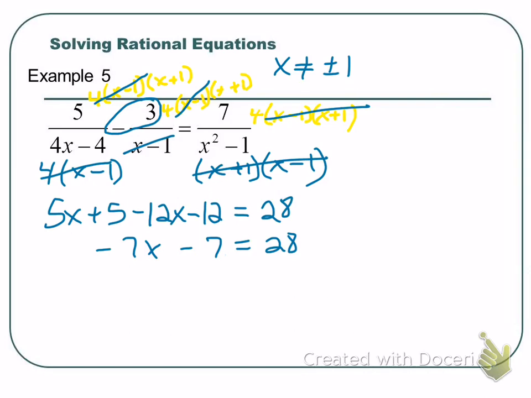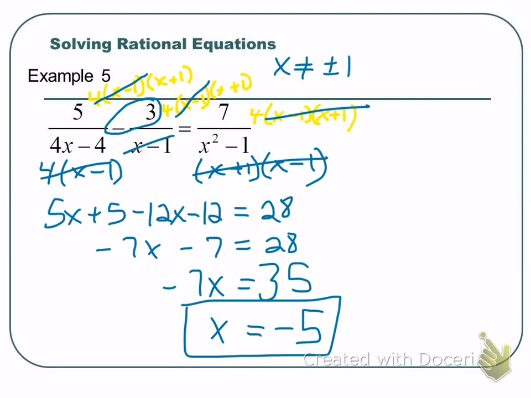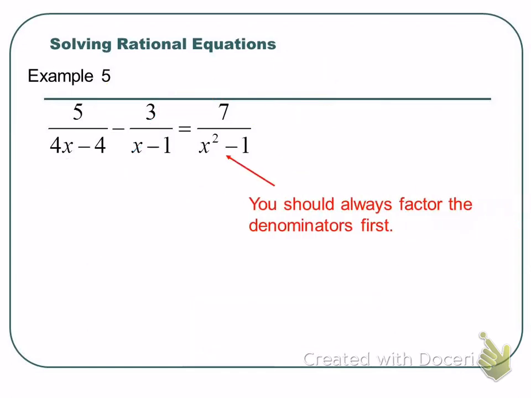Then we can add 7 to both sides, and we get negative 7x equals 35. I'm skipping a little bit of process here at the bottom because you guys can do this. Divide both sides by negative 7, and we get x equals negative 5. That's a good answer because it is not positive or negative 1. Now what's dangerous about these problems is that most of them are going to have good solutions, but then there's the 2 that slip in there that don't. We're going to look at some of those in just a moment.